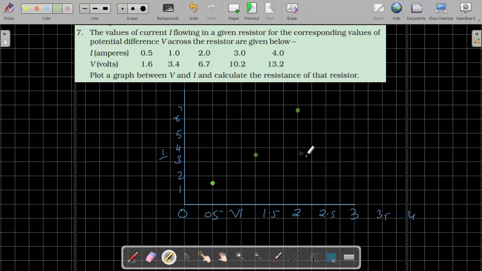The next one is, oh sorry, I have taken it somewhere opposite, I think. Just 1 minute. I just need to change the axis. This is your potential, and here you have taken current. This is current I, and here I have potential V. So if I join these points, you will get almost a straight line.